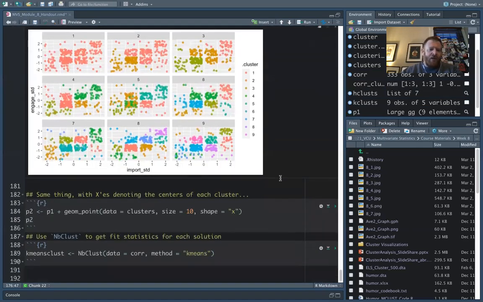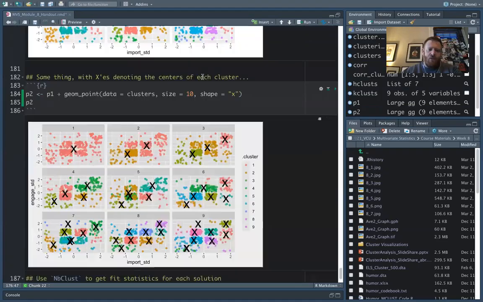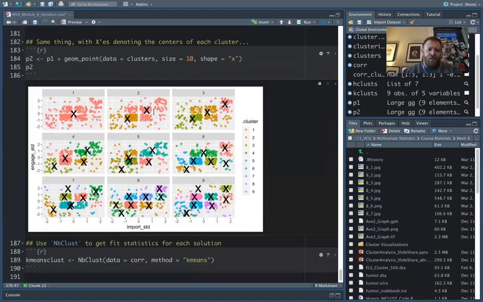If you want to make this even clearer, you can add X's, and you actually don't need to change any of this code. As long as you have a plot called P1, it'll add an X to denote the groups. So here's the 1 group solution, 2 group, 3, 4, 5, 6, 7, 8, 9. And you can see, for example, in the 5 cluster solution, the gold and green sort of overlap. And the X is at the centroid, or the center of the cluster. So if they overlap, again, that's a sign that the solution is probably not that solid. So it's a cool way to visualize all the different solutions. This is kind of like X marks the spot, which is kind of cool.